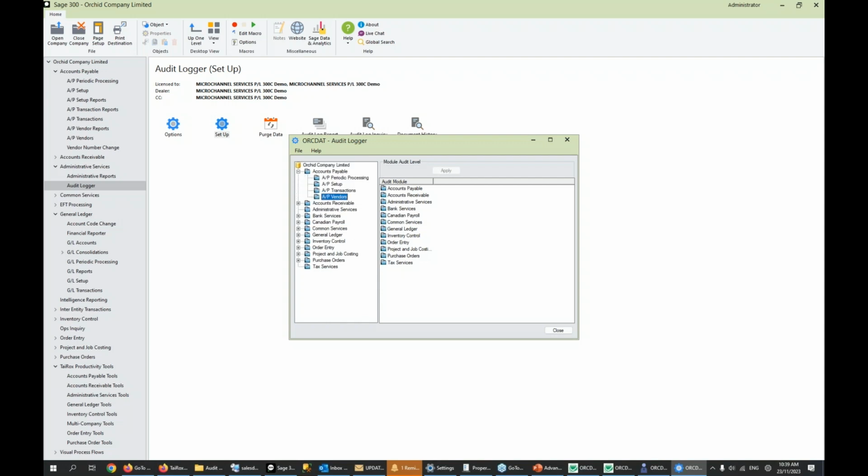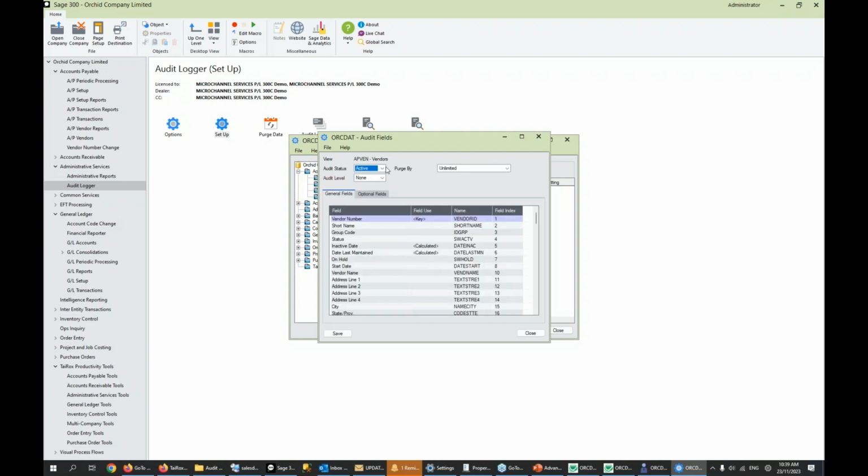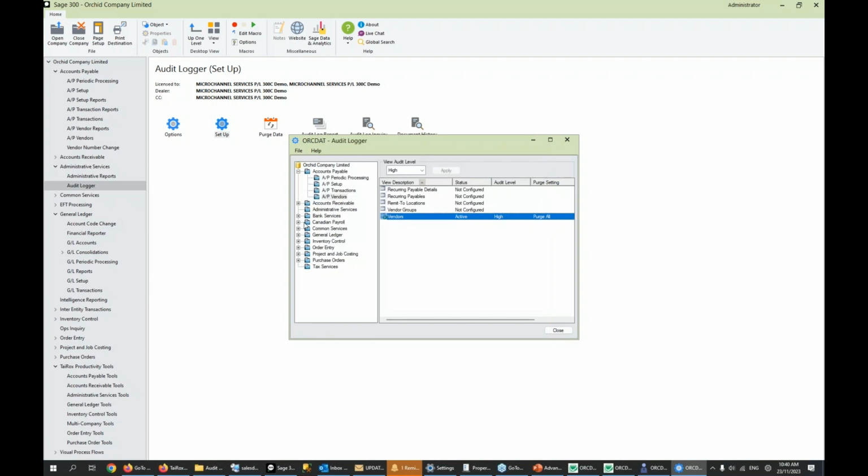So for instance, take accounts payable, take vendors. You can turn on some vendor logging, currently not configured. Keep it simple. This is for those with permissions, of course. I'll just turn on high-level logging. If you turn on custom, you can turn on or off what fields are audited or triggered. Normally not high-level everywhere because over time it builds up a big database and has some purging ideas as well to keep that database small. But you can see that we've got across most modules and most areas, including transactions, what we can log.